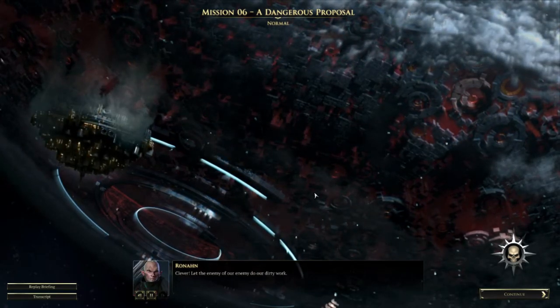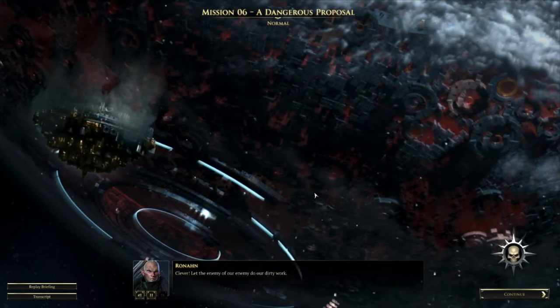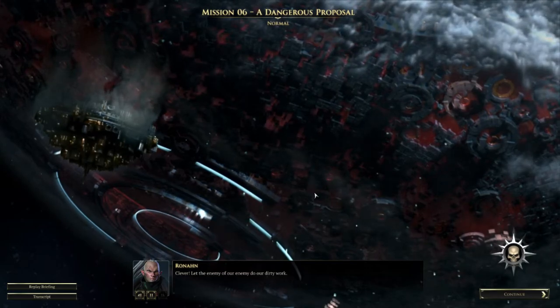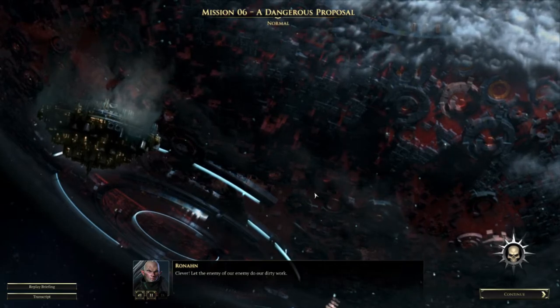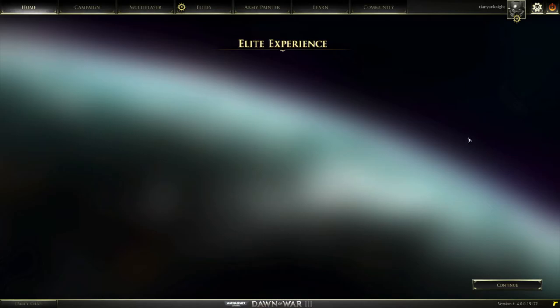So it's civil war now. Let the enemy of our enemy do our dirty work. Okay, I'm confused by the sentence. Let the enemy of our enemy do our... Oh, I see. So Kaya becomes our enemy now.